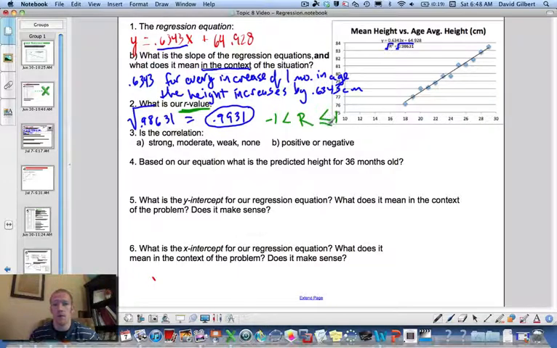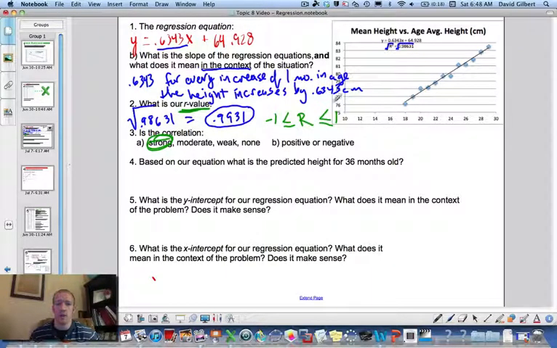I guess you can put the equals too, but chances are it'll never be actually equal to perfect data. So this gives us a very strong correlation because we're very, very close to 1. About 0.95 and above is very strong. Moderate would be anything between around 0.5 and 0.95. Weak is anything less than that, or anything less than like a quarter. At 0.25, there's not really any correlation.